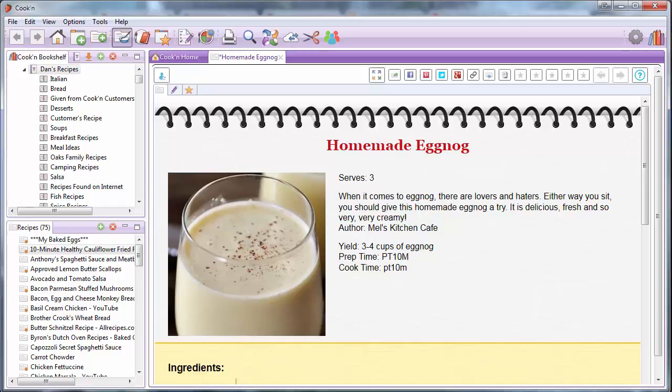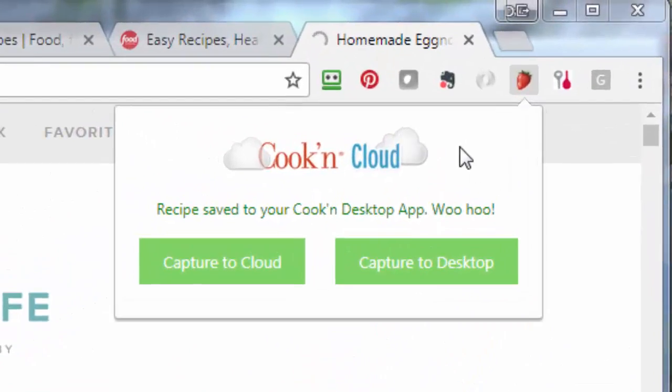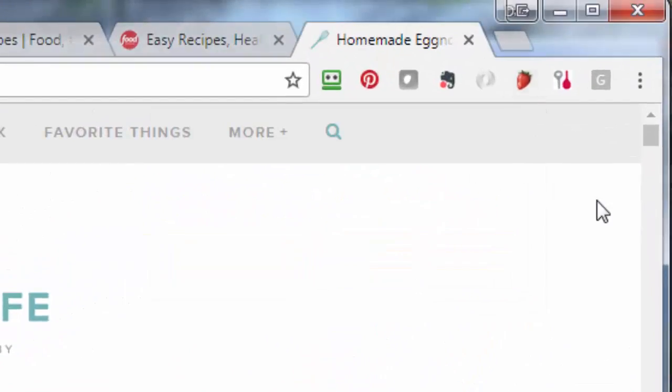I should add a little footnote here, which is that this capture plugin is not released yet. It's not out into the wild yet, but it will be soon. Here's a little sneak peek. We're getting cooking version 13 ready to go, and this is going to be nice. One of the features and benefits of cooking version 13, I really love it, is that it's instantly in your cookbook.